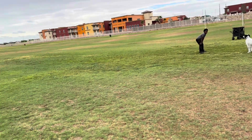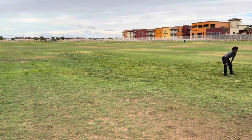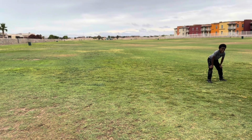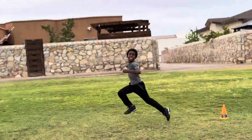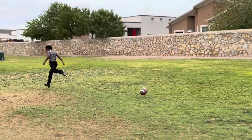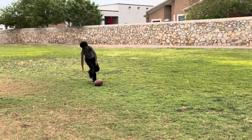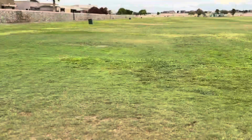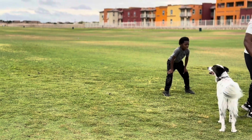Who's your favorite football player? My favorite football player is Tom Brady. He's retired, he doesn't play anymore. I know, but he's the best player. He can literally throw from off the ground. You guys haven't watched that play? I think it was a long time ago. A guy tackled him, he was on the floor and he threw it and they made the touchdown. It was awesome. Who's your favorite player, Bakari? Patrick Mahomes. Wow, I did not know this. He is bad. I know who Michael Vick is. Yeah, Michael Vick's my favorite player.